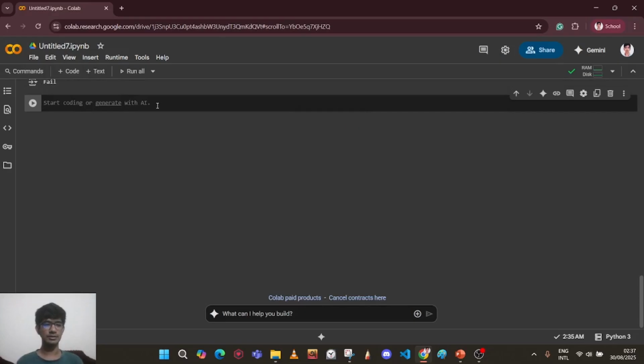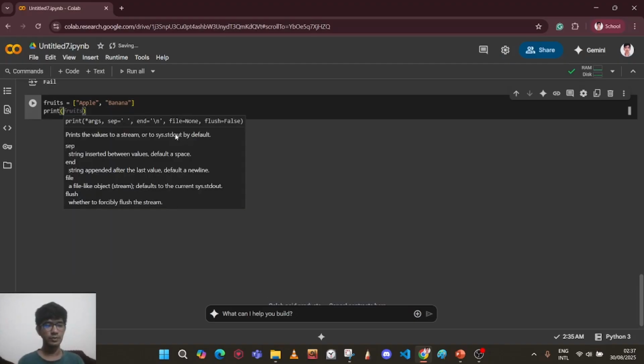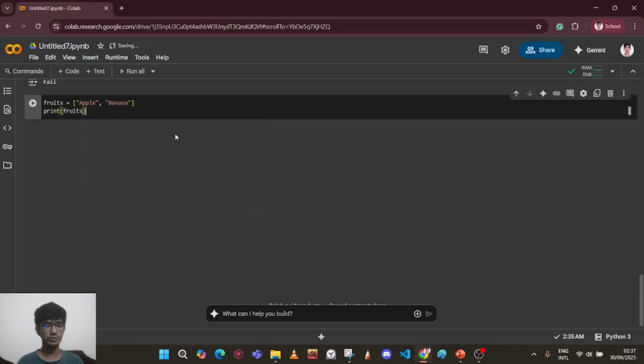First, let's see an example of a list. Fruits equal to, we use square brackets in lists. Apple, banana, banana. Now let's print the list fruits.